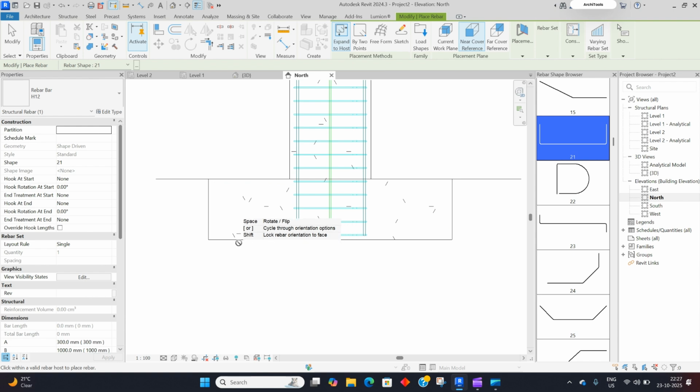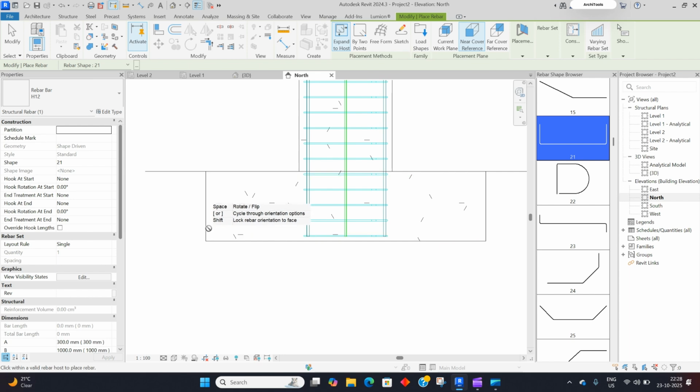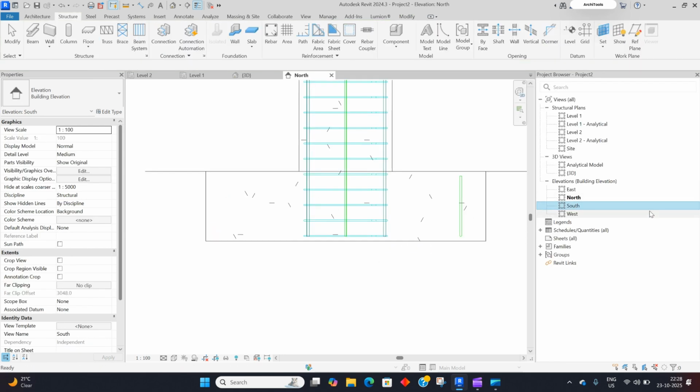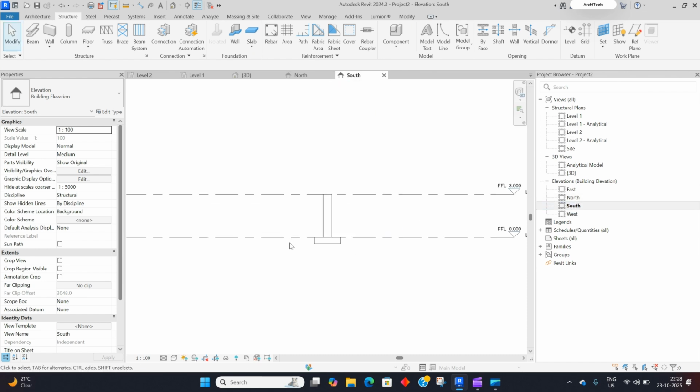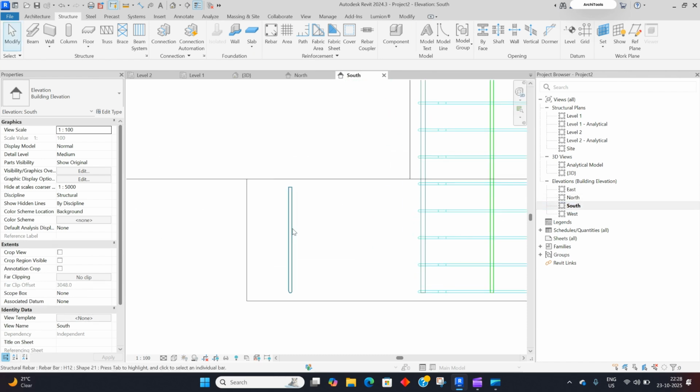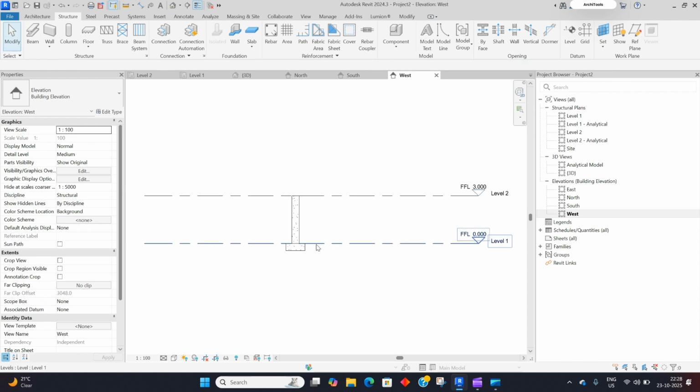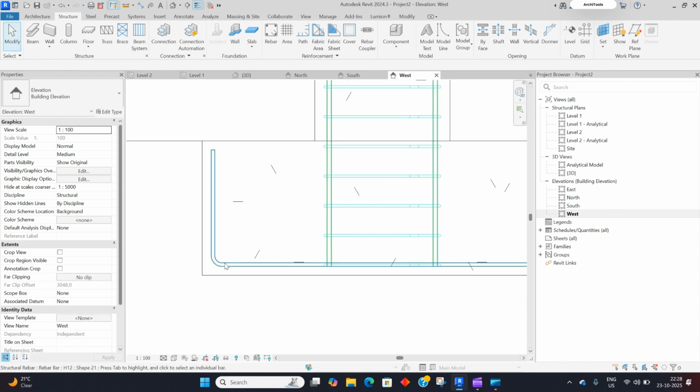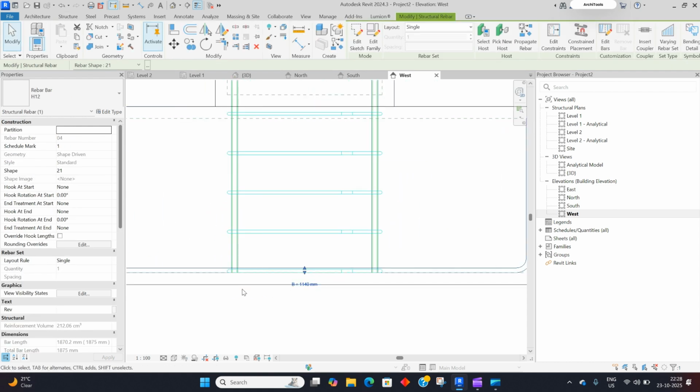The reference near cover is fine. So I'll place my rebar and go to the other elevations. Click on WF. The rebars have been placed like this, which is fine.